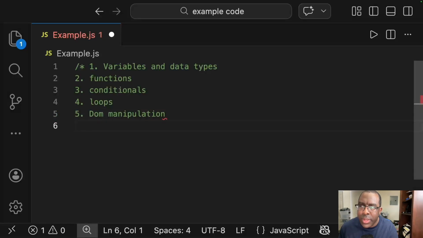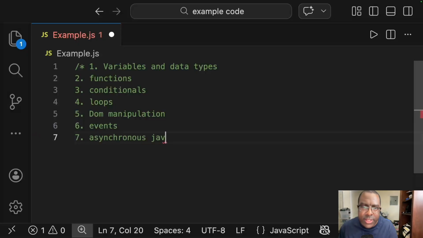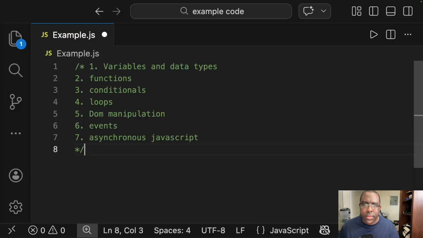You should learn events, and you should learn asynchronous JavaScript. These are all things in JavaScript that you should learn. Take it step by step. Don't rush.